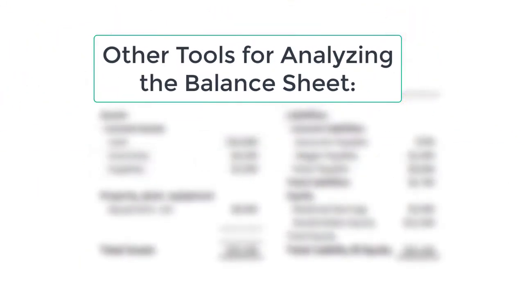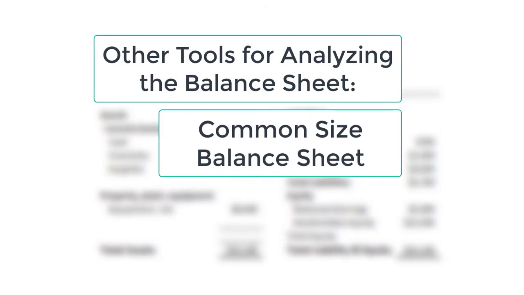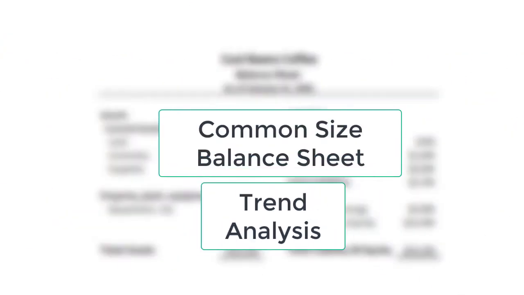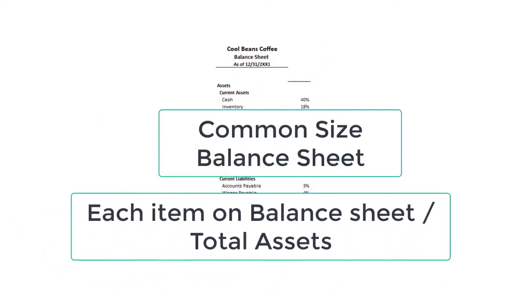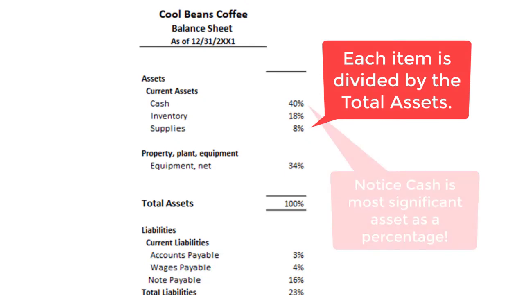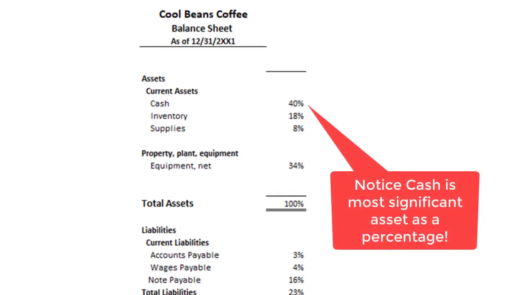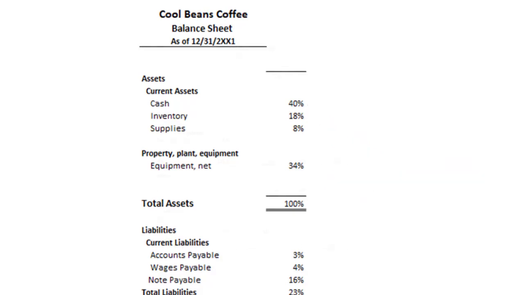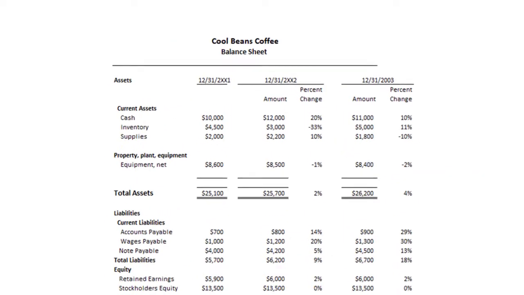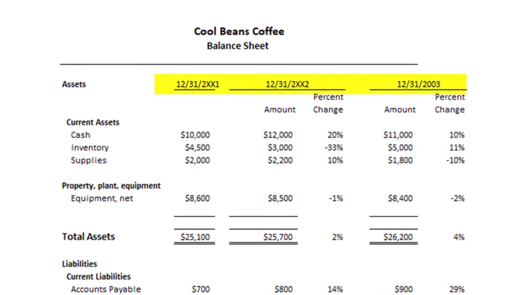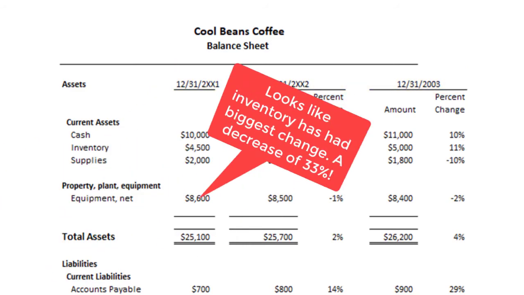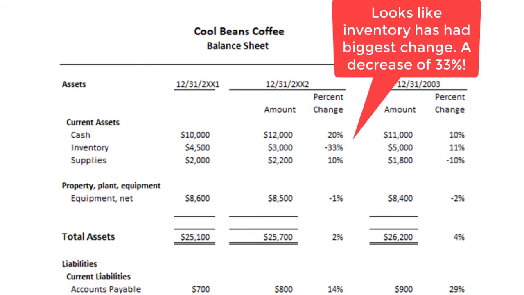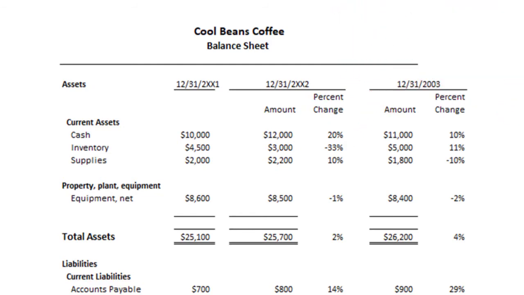Some of the basic analysis tools to better understand the balance sheet are common size balance sheets and trend analysis. A common size balance sheet puts every item on the balance sheet as a percentage of the total assets. This helps the analysts understand the most prominent items the business owns or owes. Trend analysis looks at a series of years and considers how much each item has changed compared to the first or base year. This will highlight which items on the balance sheet have changed the most over recent years. This gives the analyst the ability to see if management is trending in the right direction.